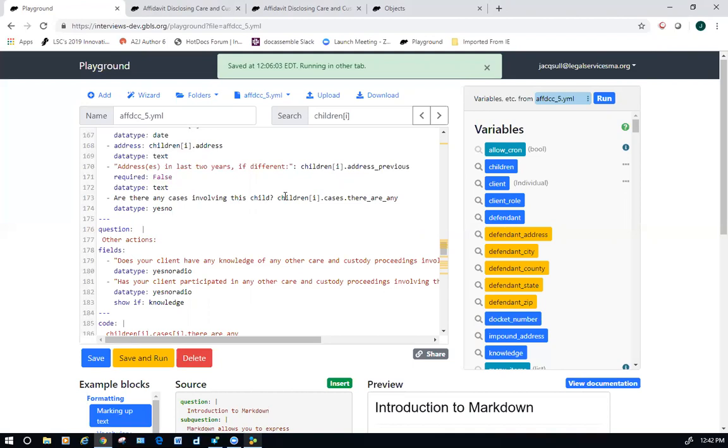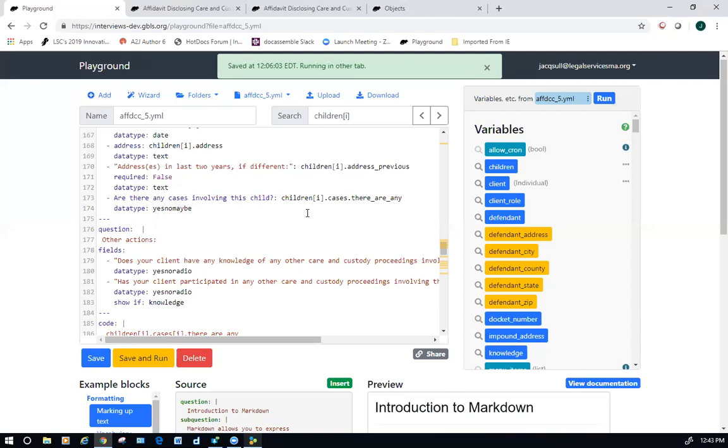You have to list the children, but you don't have to go through this ridiculous listing of cases, past and previous, past and present. And at one point, we did have that question pertaining in the child question. As long as somebody had said yes to participated or knowledge, we did show the question, tell me about the case involving this child. We had started going down that path. I don't know how far we went.